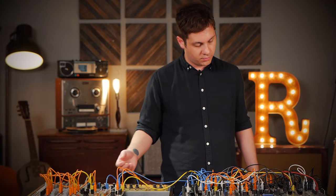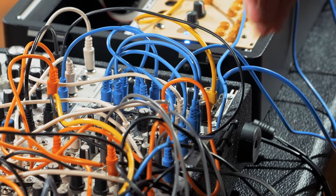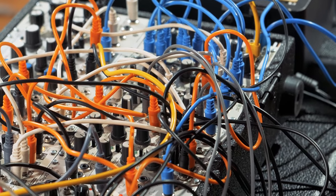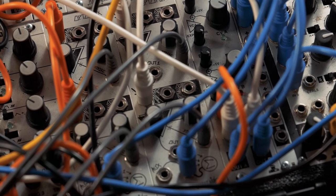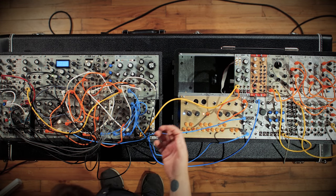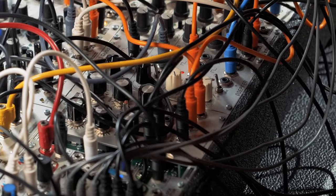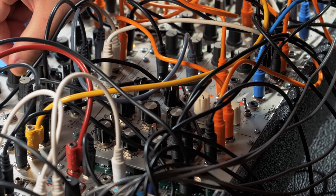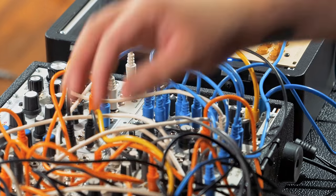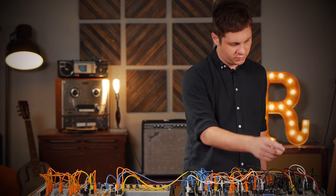Moving away from this melodic sequence, I actually have some of the outputs of these oscillators going into the inputs of the other ones, doing some feedback frequency modulation. With these Make Noise gates, once we add some frequency modulation to the oscillators, we get these almost more drummy sounds. So we'll do some of that. Once we start detuning these, we're going to get a much different sound, even with the normal voltage.